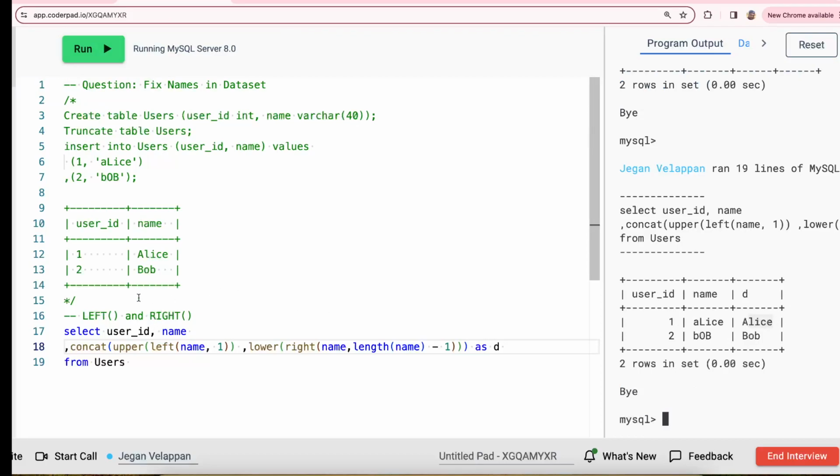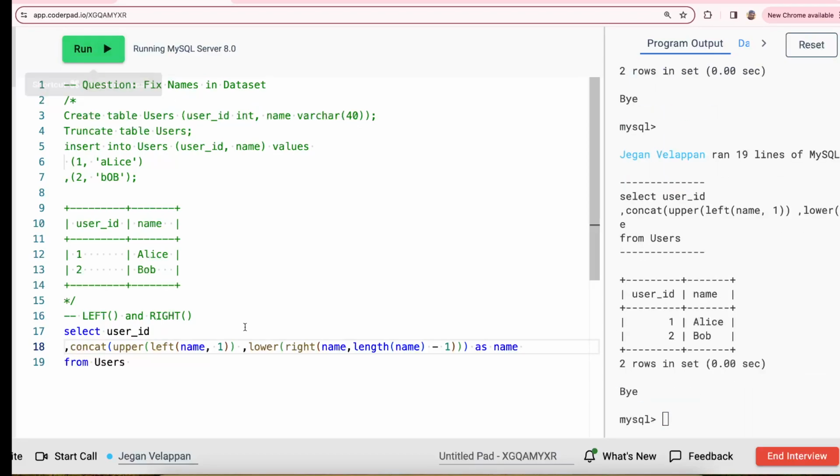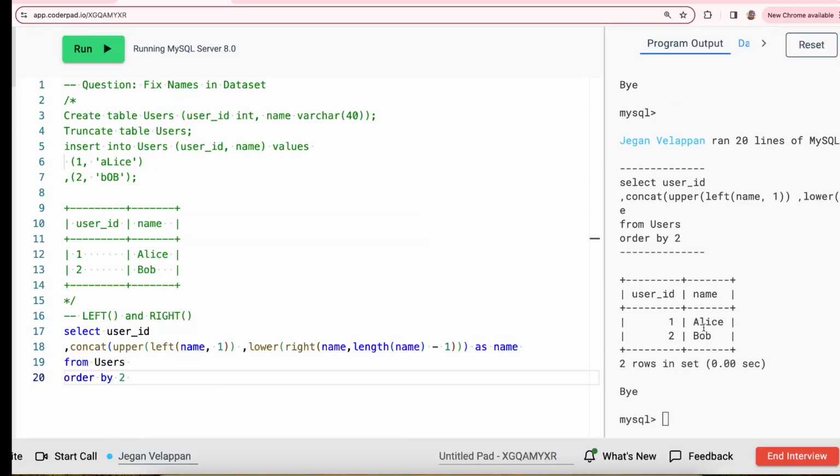I don't want to get the old name, so I can take this off and rename it as name. If I want to sort it based on the name, then you say order by name or 2. So you got the output as expected.